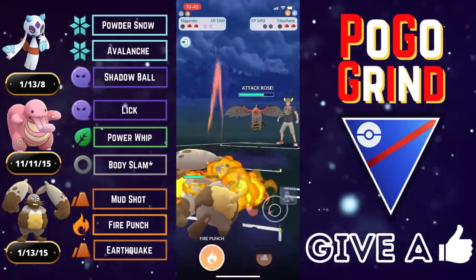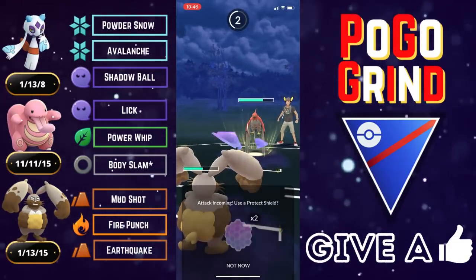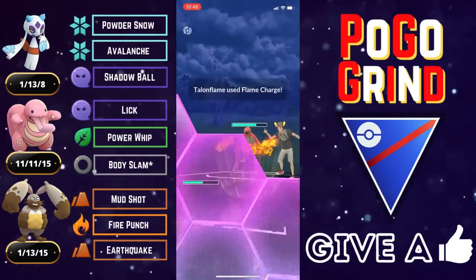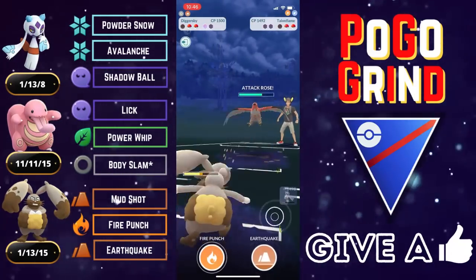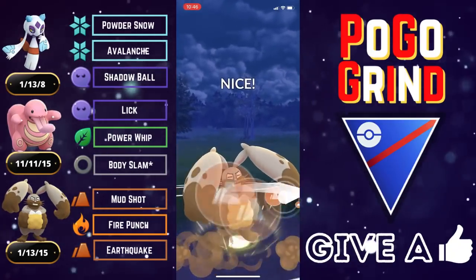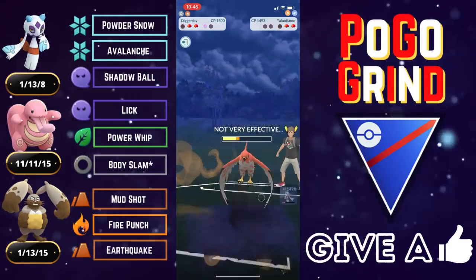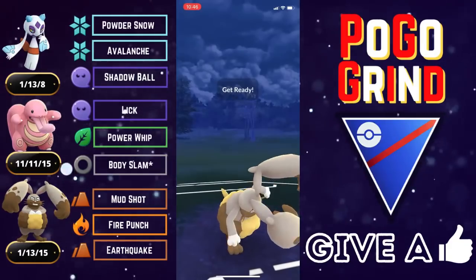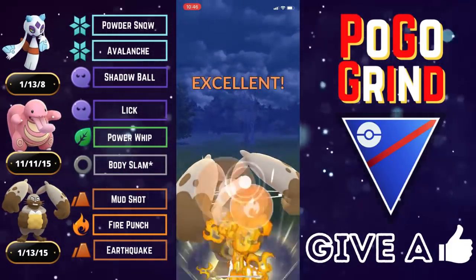They go for the first Flame Charge. Not going to shield the first one, but we are going to start shielding up the following flame charges, as each flame charge will do more and more damage as they go. So we get to an Earthquake. That is the play for Talonflame. You go for the Earthquake. It is single resisted and it does tons of damage with Stab. That did quite a bit of resisted damage. It's getting really low. Diggersby is putting in the work, guys.